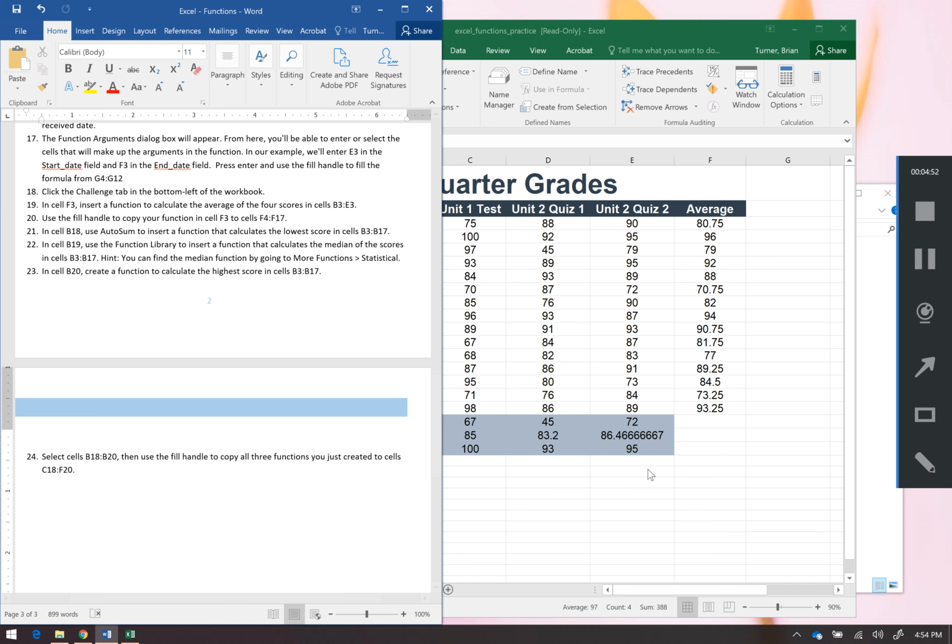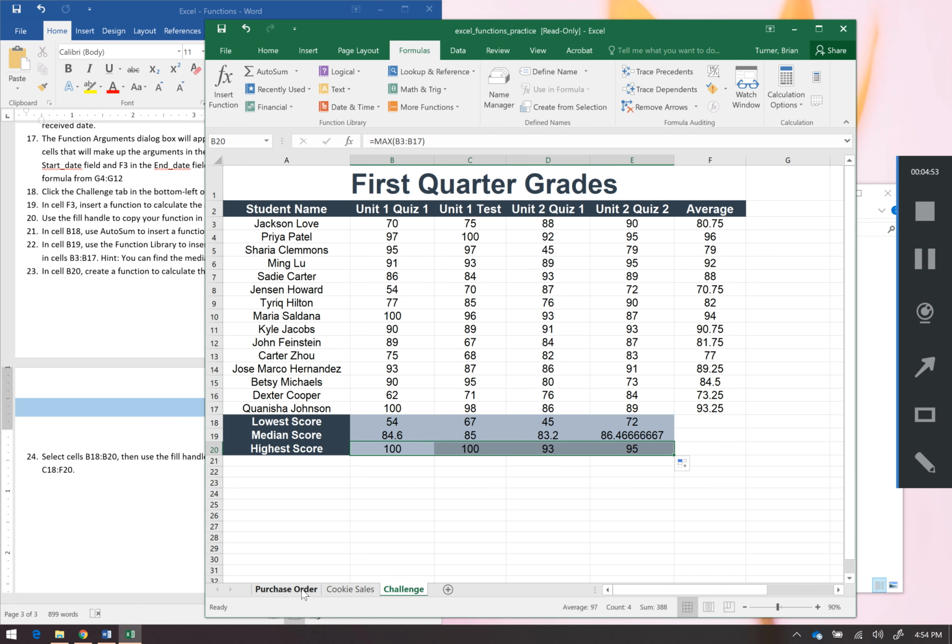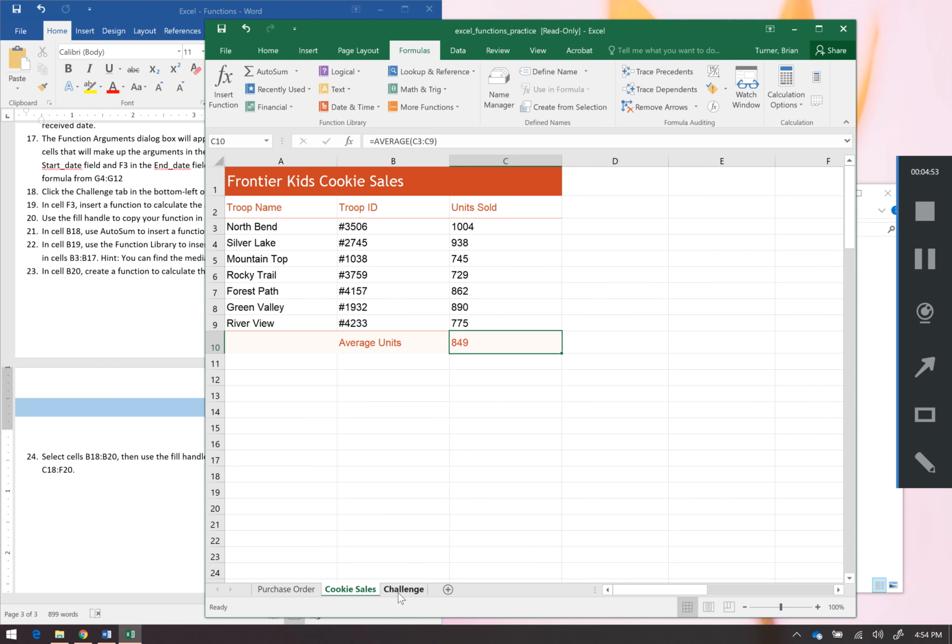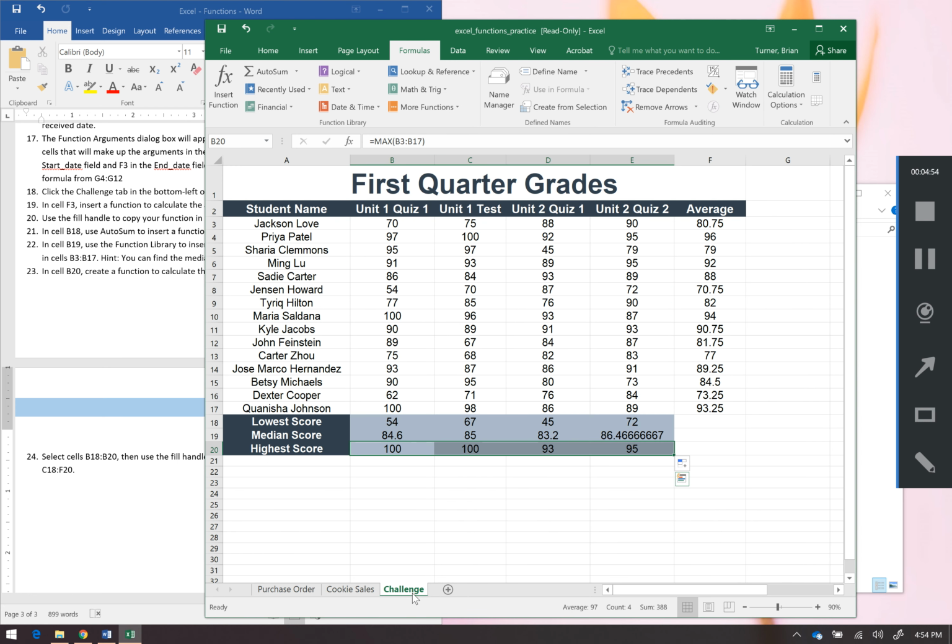That's it. That's the end of the activity, guys. If you go ahead and click through here, we have 3 worksheets all filled out. And this was a little lesson on basically the function library, although there's so much more to learn with the function library. The function library has, I'm just going to say, probably hundreds of functions, and I've maybe used 20 in my lifetime, which you probably will too.